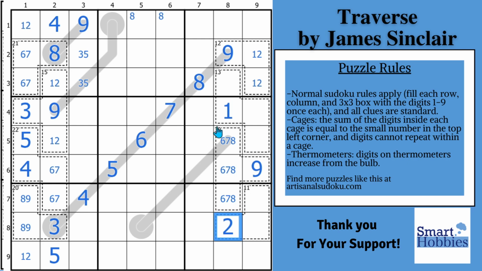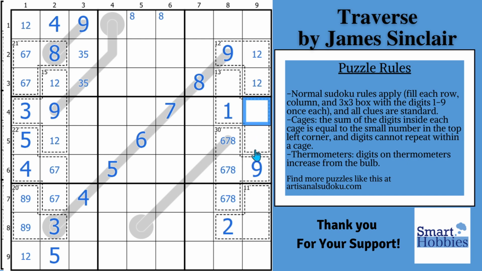This is beautiful. Now let's look at where the 8 can go. Because again, this is kind of tricky. So this 8 means an 8 can't be here. Can you have the 8 in the 13 block? Because if you put an 8 right here, for example, you have a 9, then what you would need is 4 more. But you can't use a 1 again. You'd have to have 2 2s. And you can't have 2 2s in a killer cage. So the 8 can't be here or here.